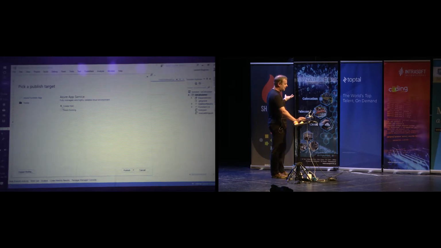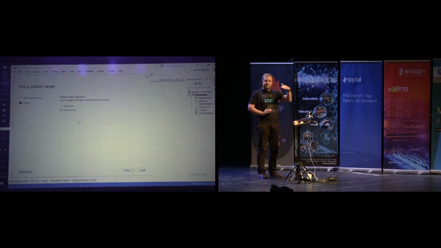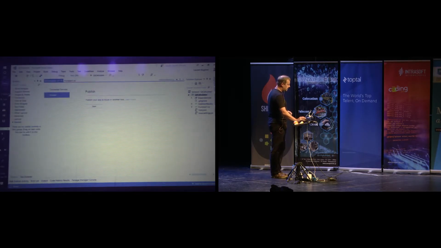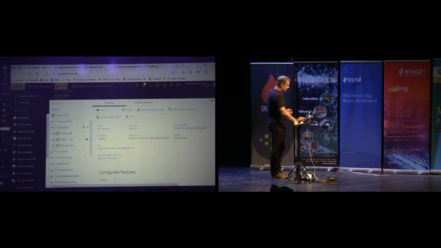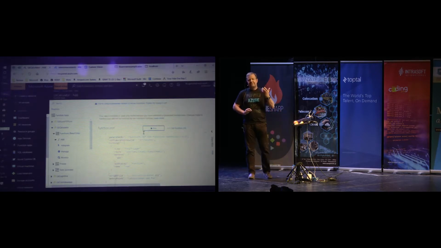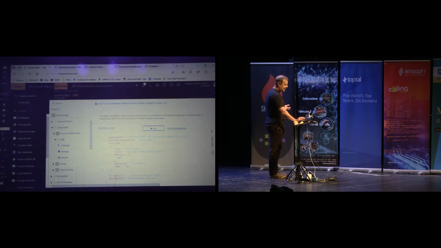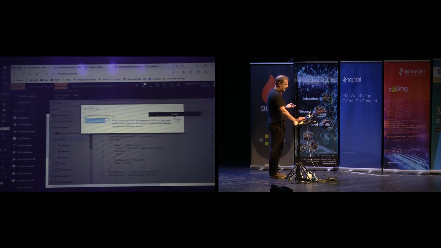But here you can go and say, either create a new Azure App Service, which is what I did before in the portal, or I can select an existing one, in which case it will connect to my subscription and propose to me a list of existing applications. Cool. In that case, I did that already, as you can imagine. So if I go and take this LB calculator down there, we have a function called add. And here you won't see code because I published that from Visual Studio. Okay, so the code is edited in Visual Studio, but I do have a URL for it. So I'm going to copy that.